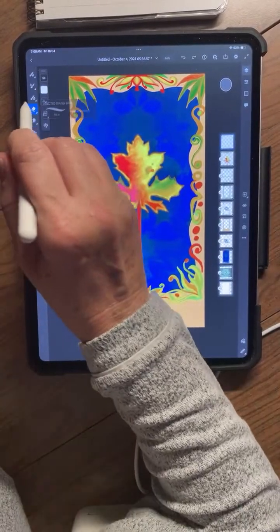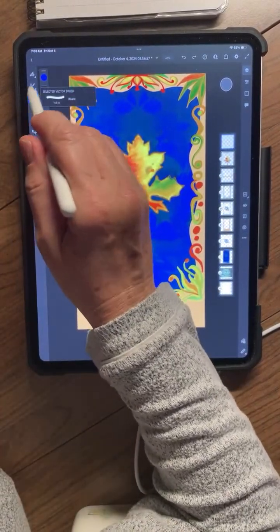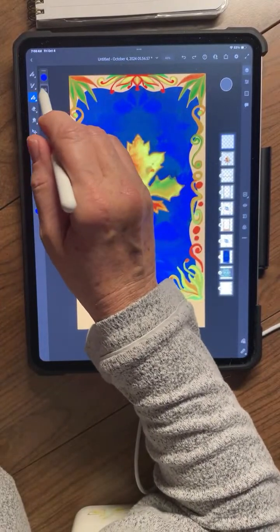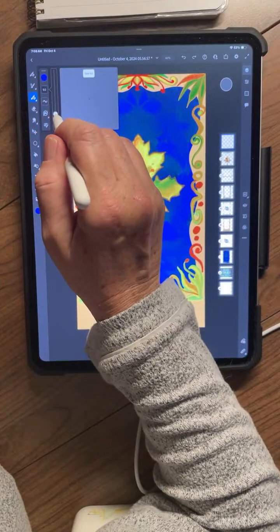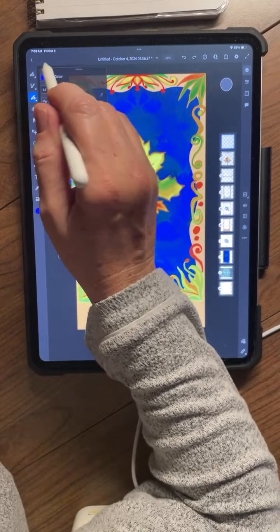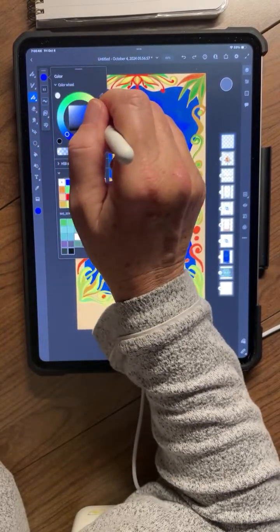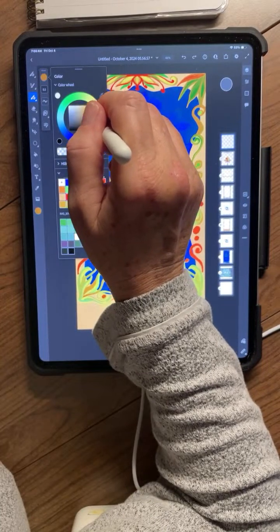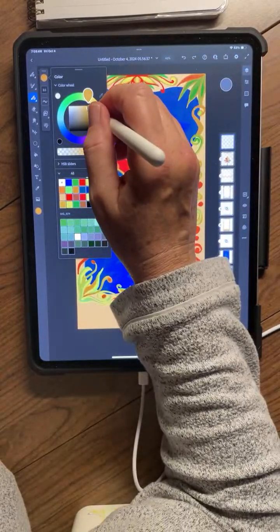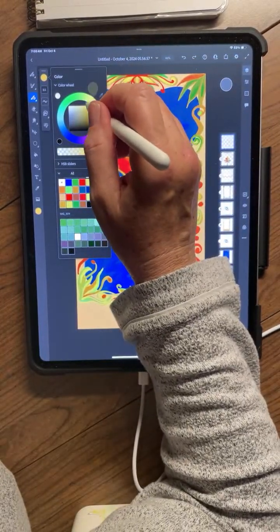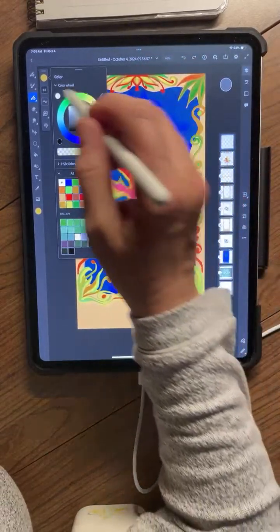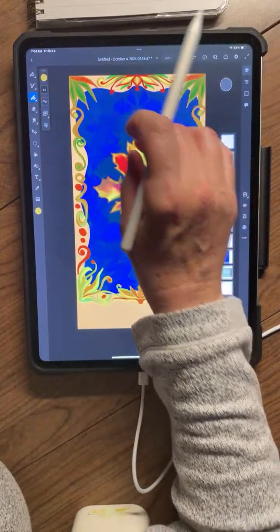And it's going to be a very clean vector line. I don't mind that it's flat. I'm just going to go with a round line, and I'm going to make it pretty small because it tends to sometimes get fat when you put pressure on it. So let's go right about, make it a little brighter, maybe just a little more goldy right there. Okay, that's what we're gonna do.